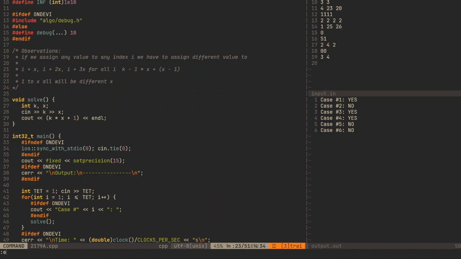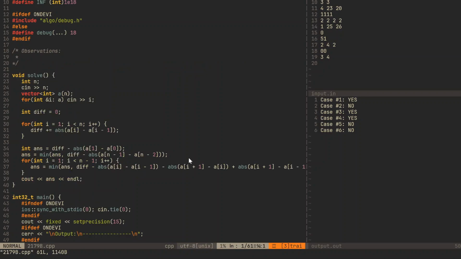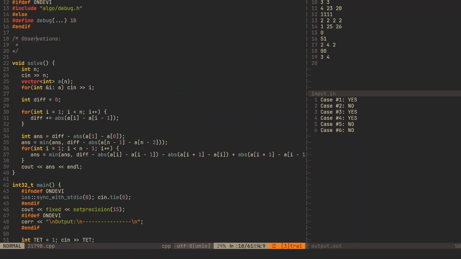So what we did here is that we just removed the number and checked, like if we have a1 minus a2 plus a2 minus a3 and so on.